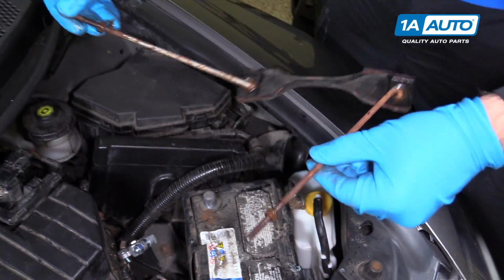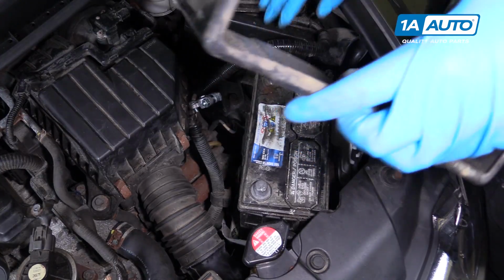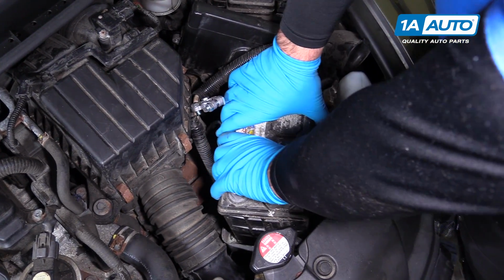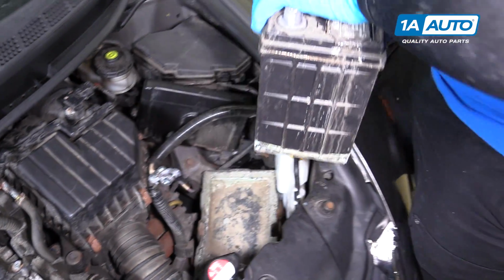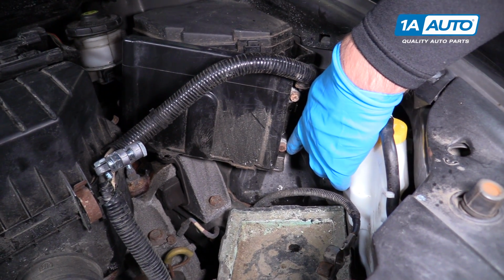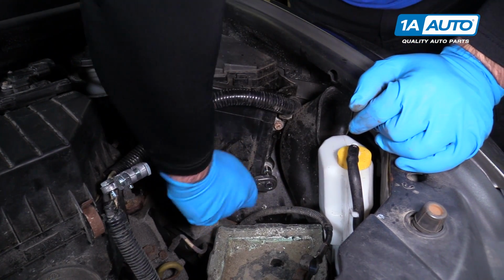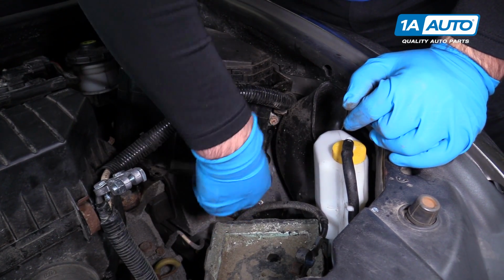Take the whole bracket and mount out. There's a plastic cover on here. You can just pull that off and then reach in. Probably want to wear some gloves. These batteries can have acid on them. Just pull it right out and put this aside. There's a third bolt down here that's hidden by the battery. With the battery out, we can get to it. It's 10mm. Use the 10mm socket and ratchet to remove it.